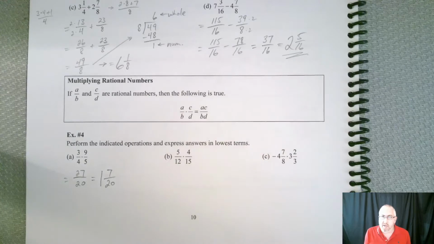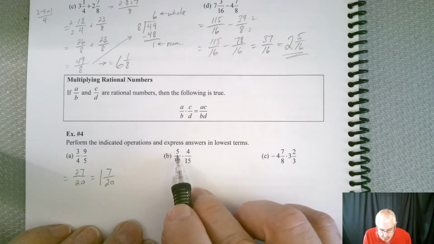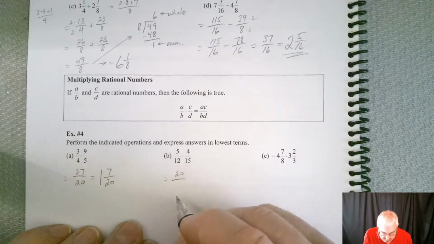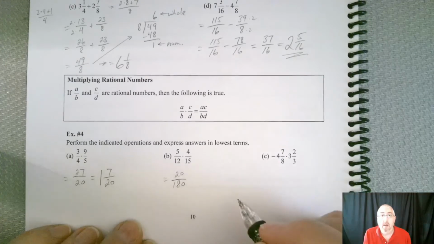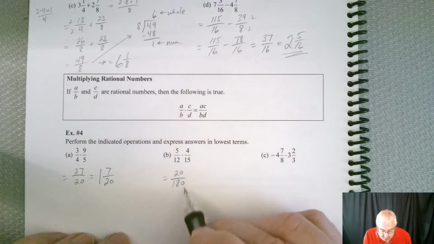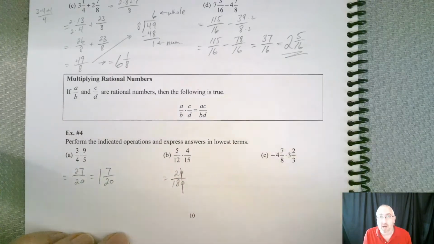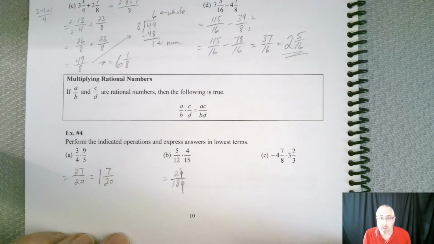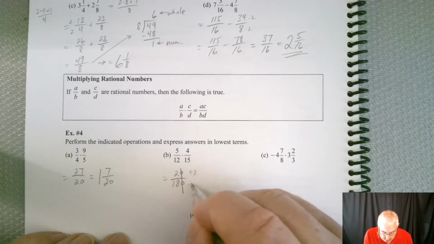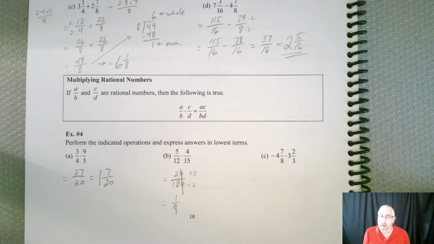All right. So it doesn't seem like there's anything drastic here, right? Well, let's take a look at the next one. If we multiply straight across, we have 5 times 4, which is 20, and then 12 times 15, which is 180. Now this one, we can see there's going to be some canceling. Anytime you have a numerator and denominator that ends in a 0 like this, you can just cross them right out, because essentially you're dividing 10 out of both of those. So this reduces to 2 over 18. And now, if you divide the 2 out, that gets you down to 1/9.